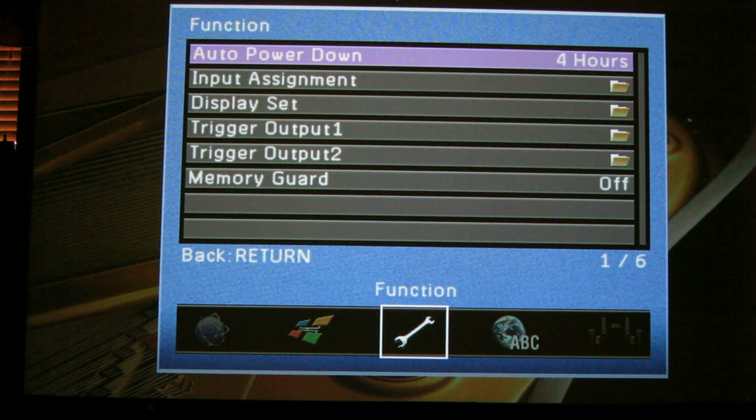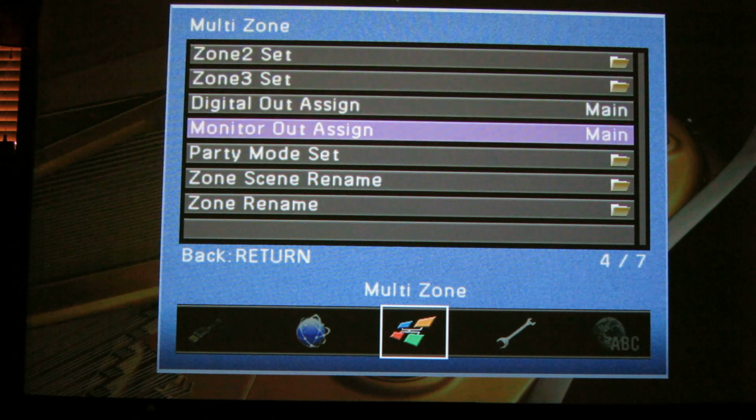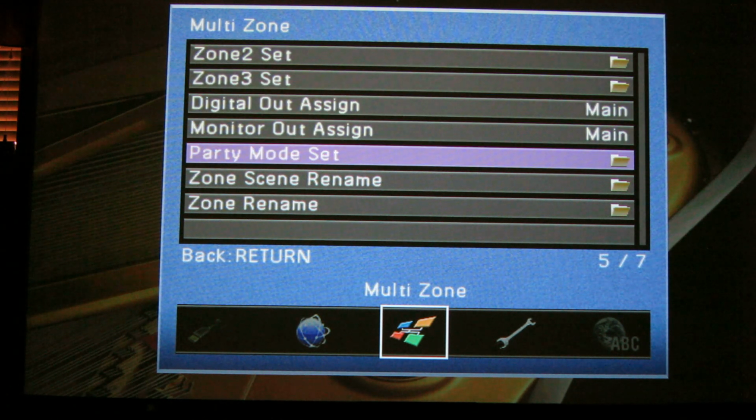What else do we have here? Memory guard, you can basically turn that on, and it's going to prevent you from changing any settings accidentally. Multi-zone, zone 2, 3, digital out assign, party mode, which will basically let you play your music source on all the zones. I don't use the zones at all because all my speakers are pretty much here.